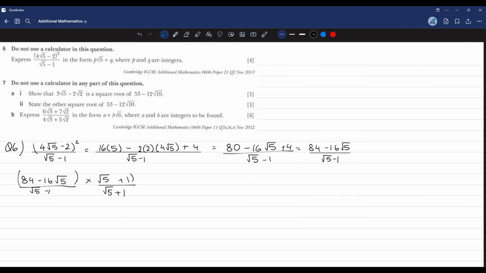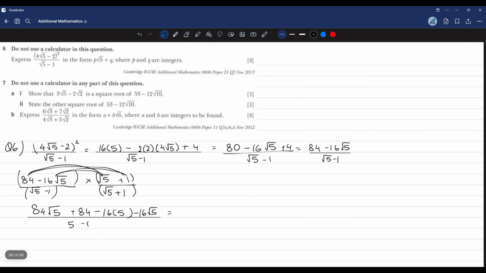Okay, for question number 6, by the way, my mic just went down and I didn't know I had done till question number 8. So I'm going to start again from this part. So again, simplify this. 84 under root 5 outer value multiplied by the outer value, plus 84 inner value multiplied by the inner value, minus 16 multiplied by 5, and the last value multiplied by the last value, which is minus 16 under root 5, divided by a squared minus b squared, because 5 minus 1.